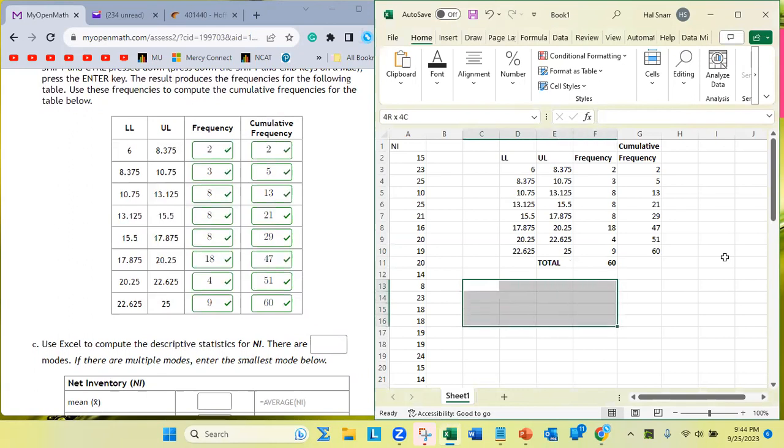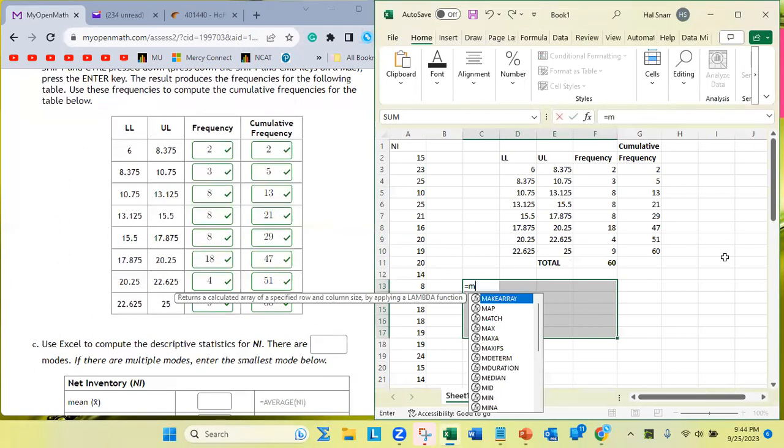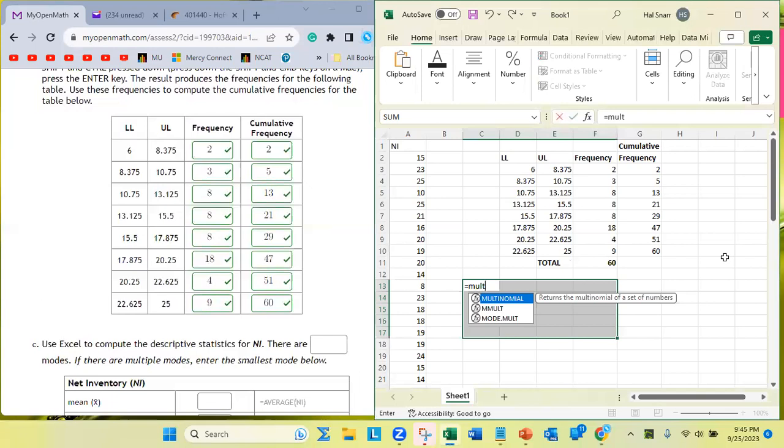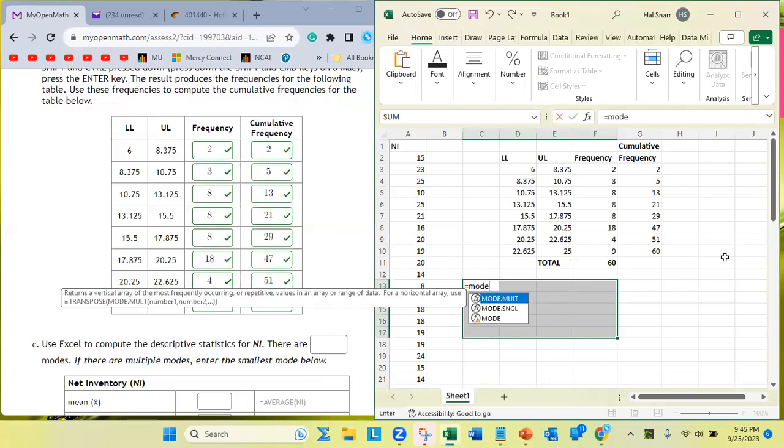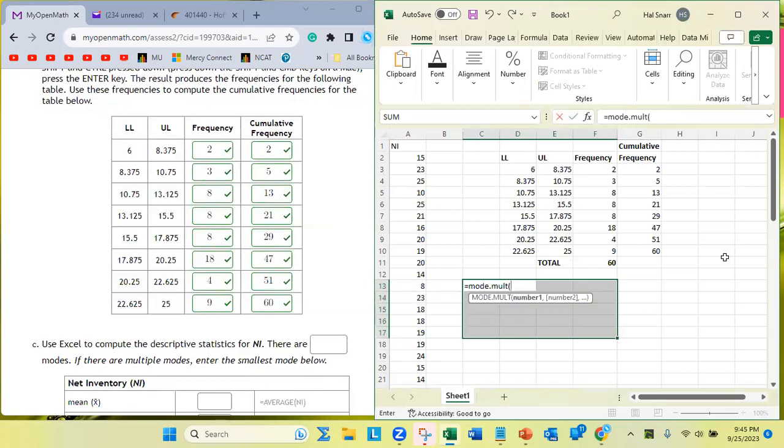Right? So I highlighted a bunch of cells. I'm going to type equals MODE.MULT. This is looking for multiple modes. And then all I got to do is highlight those 60 cells, right?